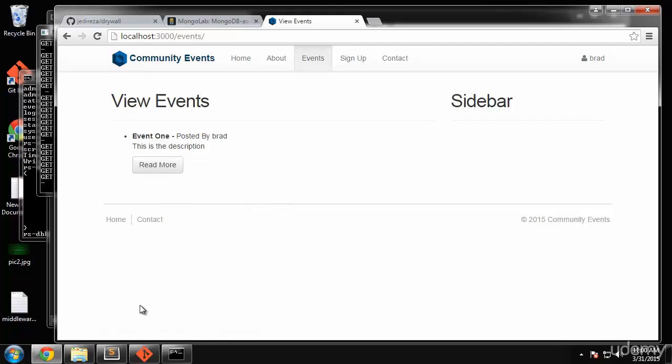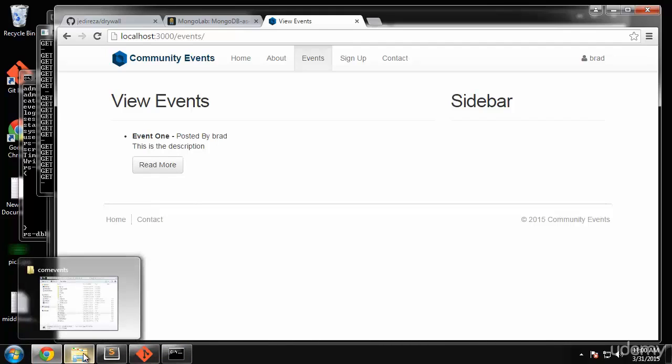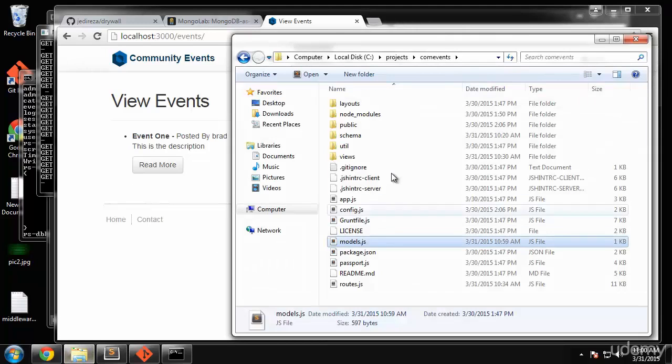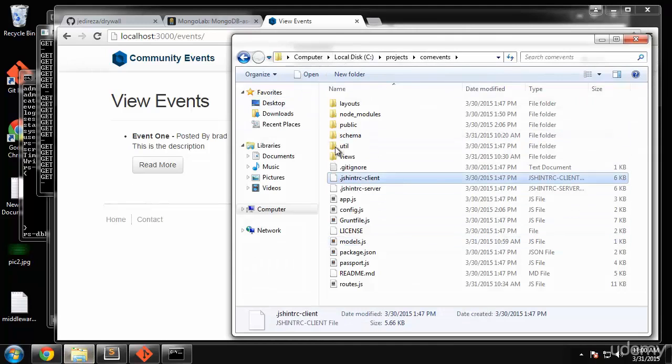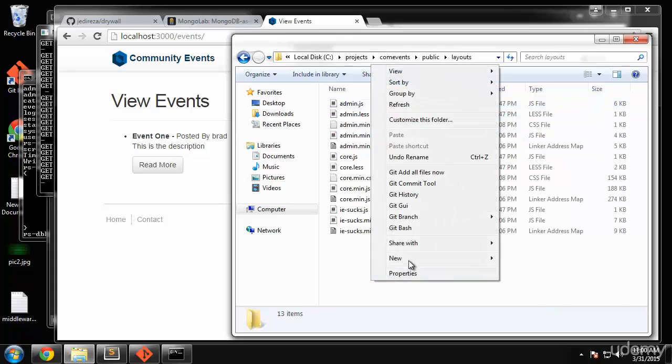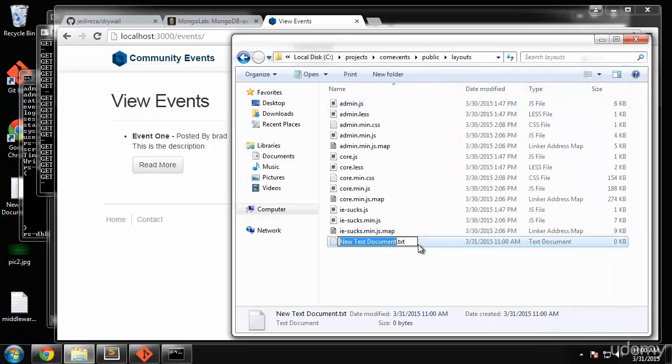And real quick, I just want to get rid of that bullet. So let's see. I want to create a global CSS file for us to use. I don't want to use any of the pre-made ones. So I want to go to public, layouts, and I'm going to create a new text document called style.css.